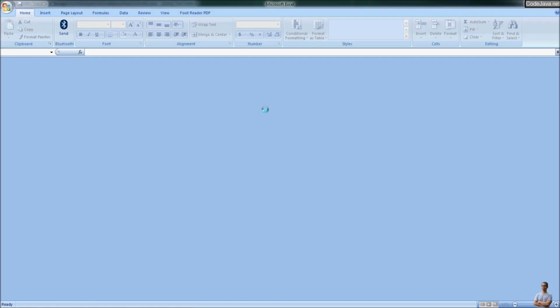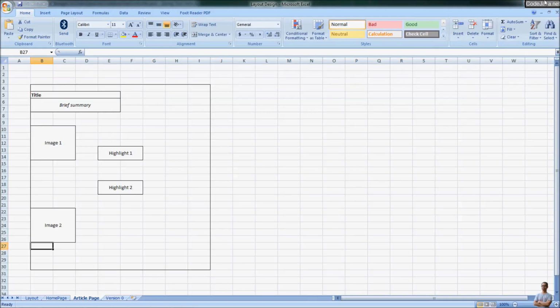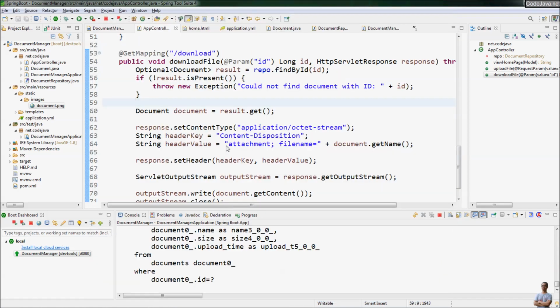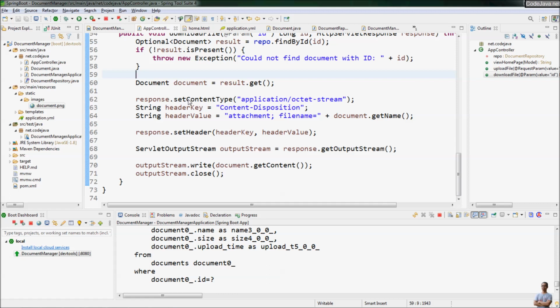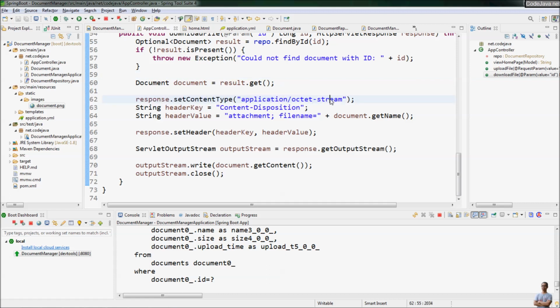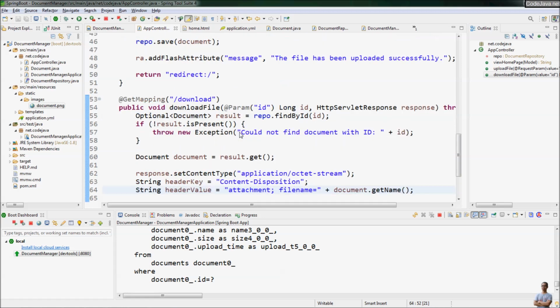Open. Perfect. Right. So that's how to implement the file download from database functionality for a Spring Boot application. It's important to set the content type as application/octet-stream and set the header key content-disposition and header value as attachment and filename so the browser will download the file.